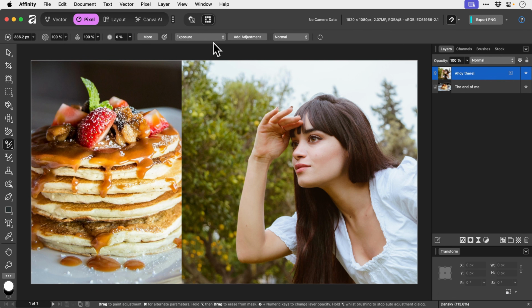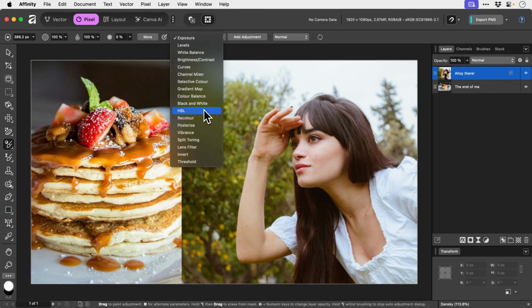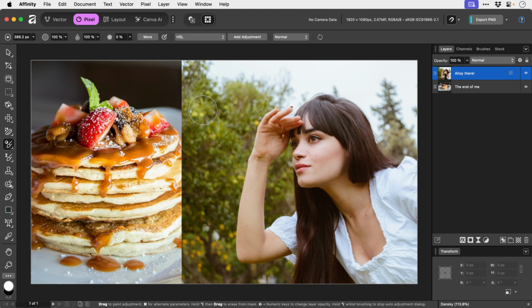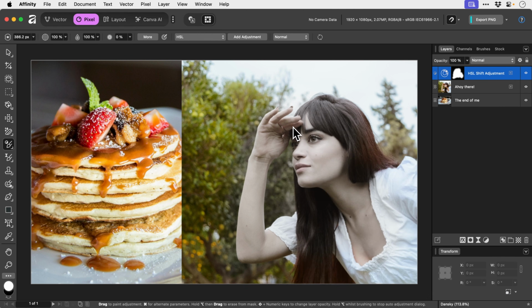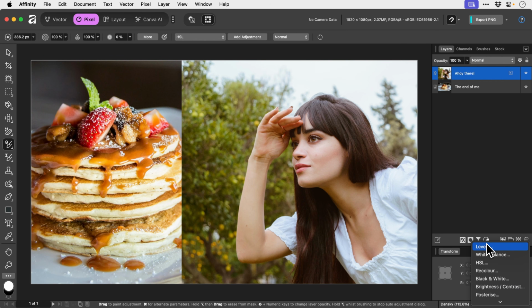But we can do the same with the different adjustment layers as well. So HSL, which stands for hue, saturation, and lightness. And if you're coming from Photoshop, this one may look familiar. So we can saturate part of an image more, basically make the colors richer. Or if we undo that and hold Command or Control, the alternative functionality is to desaturate part of an image. So that is a tool, probably not something I'm going to use personally. I'm used to using the brush tool more, and then you've got all of your adjustment layers down here anyway.